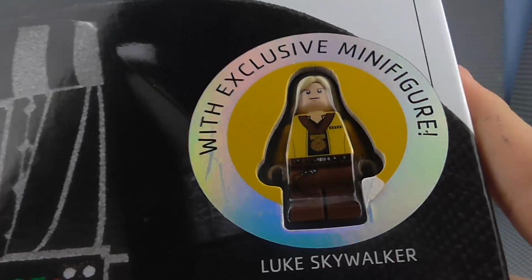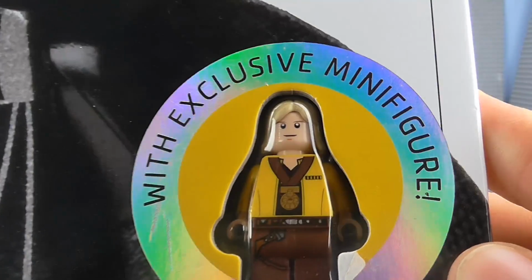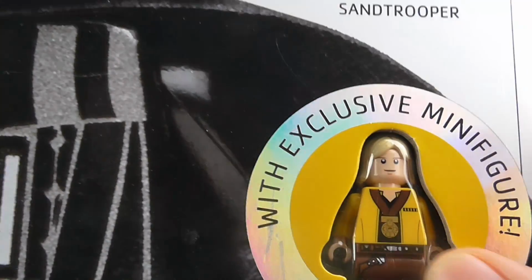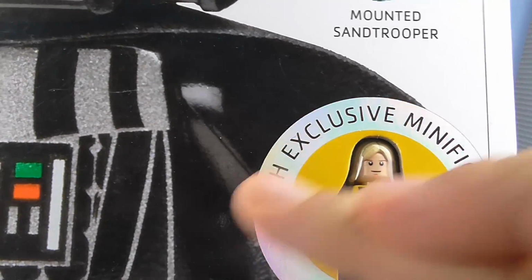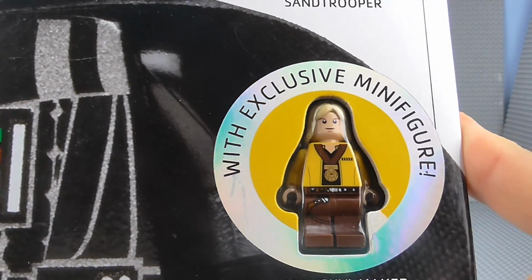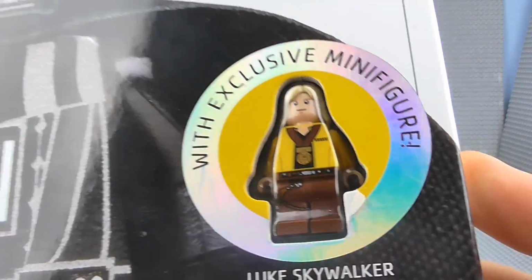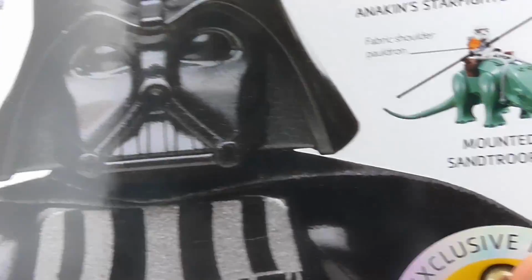Down in the corner here we have the exclusive minifigure, medal ceremony Luke Skywalker. He's only ever come in this book, and I strongly doubt he'll ever come out in any others, so that's really awesome. Also, a little thing to point out: the medal ceremony Han Solo comes in the encyclopedia, and you get the medal ceremony Princess Leia in the Y-Wing from 2012. If you have all those sets, which I do, you can recreate that little scene, assuming you want to build it and have enough rebels. I'll take them out in a minute and show you more detail.